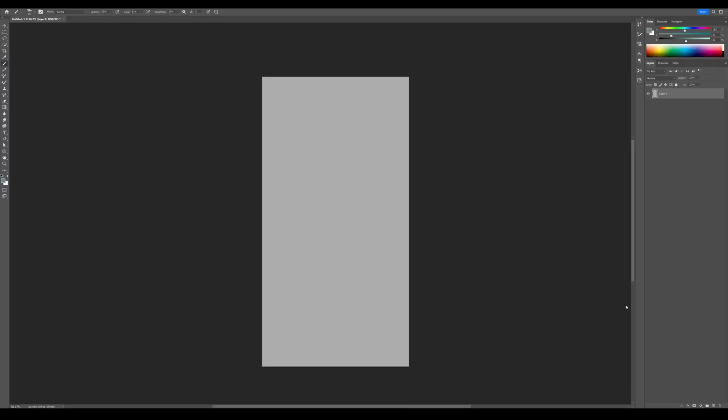All right, so here's my Photoshop window. I think I'm going to do portrait to start, and it just makes it easy because I usually end up posting my stuff to reels or shorts or whatever. So I'm going to just go straight with the portrait composition.